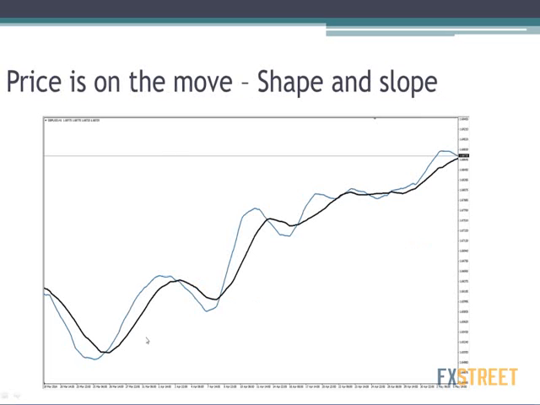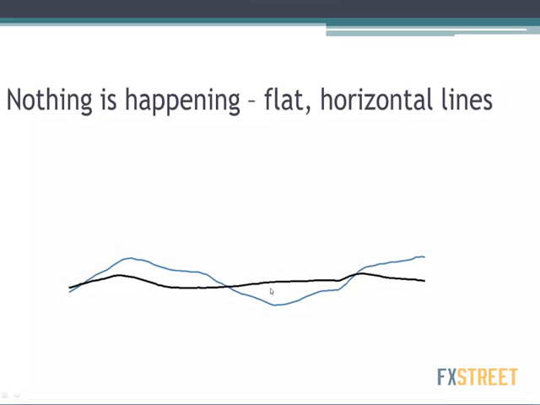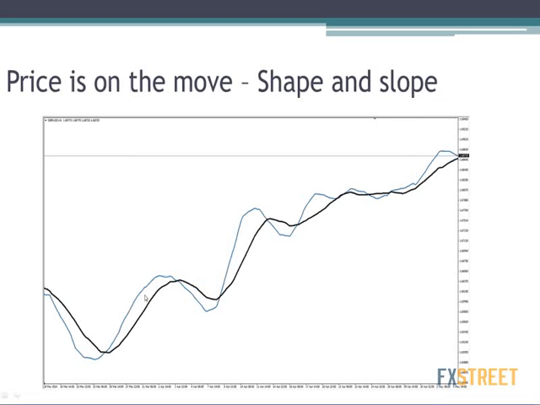But here is a demonstration where price is on the move. We have what I call shape and slope. We have some shape and some direction and some slope to the lines. They're not just flat and sideways, indicating that nothing is going on. We actually have some indication of direction, and we have some indication that as price in the current moment with the fast line is making a big change, the context is that in the bigger picture, it is trending in that direction. And so it gives you a little bit more meaningful idea that we have a trend to work.